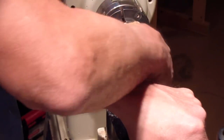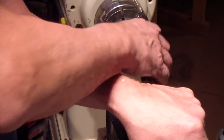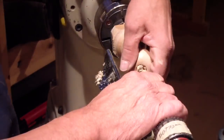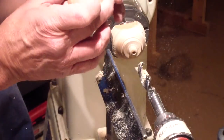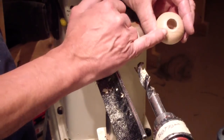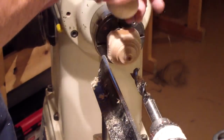And then, if my wings are getting dull, sometimes my bits get dull, I kind of gently bring it to get a good clean cut. And now you can see, oh, that's terrible hollowing. But anyway, you can see once again, the bottom is thicker than the top was. So this is how I'd want to hang it, wherever I get the best glue joint.